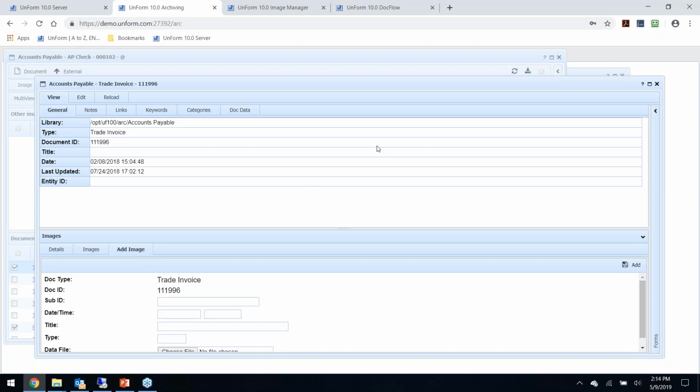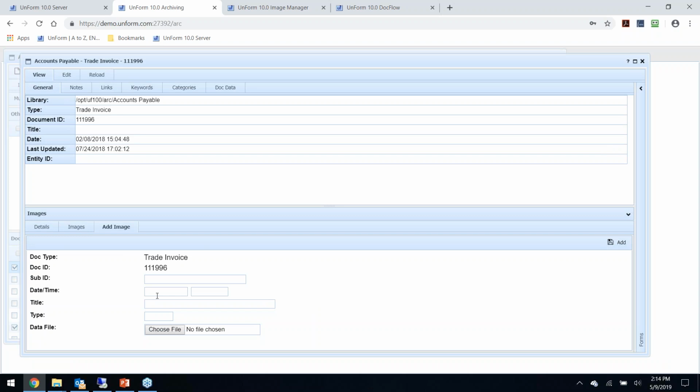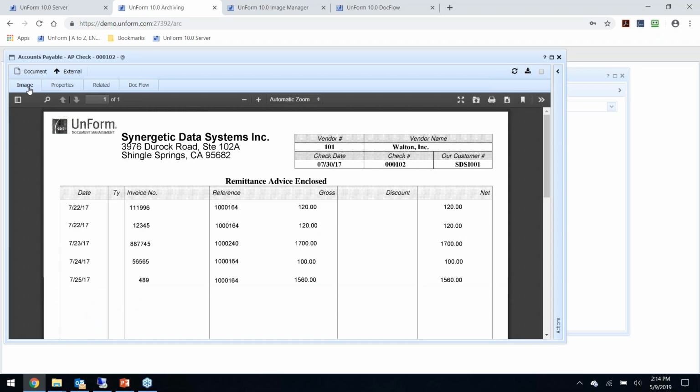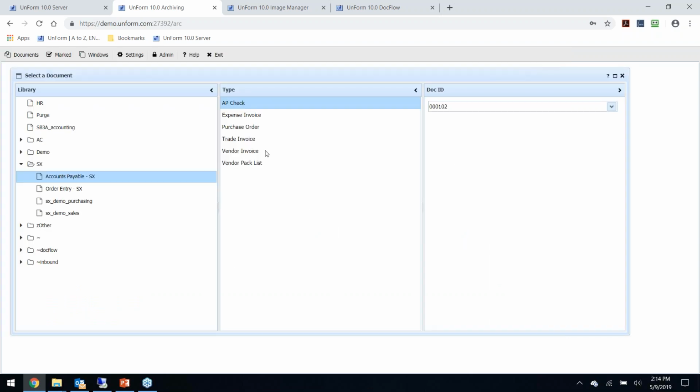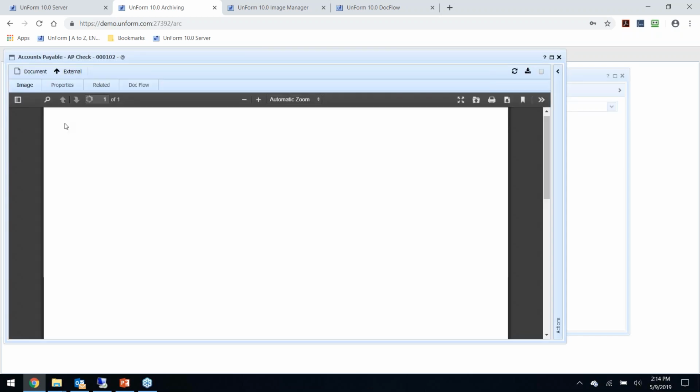And note too that right within here in the retrieval side, I can add a document from here as well. So if I wanted to add a picture, if I'm going to make a deduction on here because there was damaged material, I could attach a picture of the damaged material here, or I could attach an email discussion about this particular transaction. But again, all of them are linked together as they come in based on all that common indexing information.